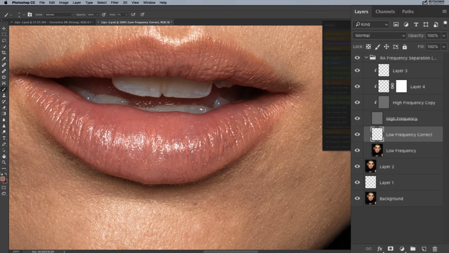So you've got to make sure that when you do that, you match the luminosity value properly in that low frequency layer. So I think that gives you a good idea of how that works, and obviously different areas that you need to target. You can certainly use the same technique. Again, just sample, transform, paint underneath, and the process just continues.